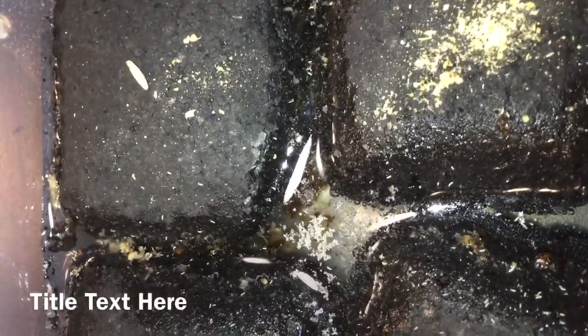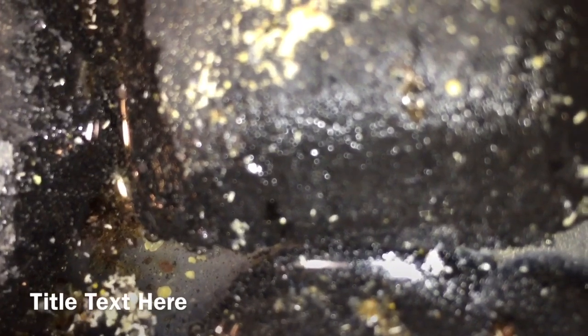Let me get you a little close-up in here. So this is what the inside of this culture is going to look like. You can see you've got the cricket food, you've got all the springtails in there, you've got a couple pieces of rice for them to eat. You can see the springtails all moving around in there — excuse my shaky hands — but you can see them all moving around in there. And we'll let this sit, and hopefully when we check it again, there will be an abundance of springtails for all our enclosures.